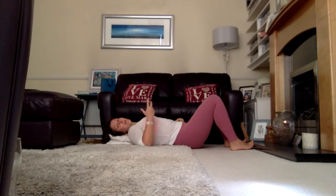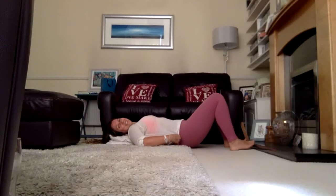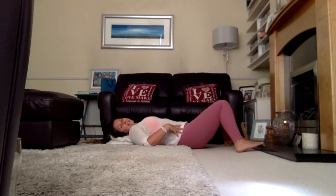So we're starting to unwind now after all of those sweaty movements that we did earlier. So your arms just relax out to the side, finding that really nice comfy spot. You're very welcome to straighten the knees out. Or what I like to do is have my feet wide and let my knees rest in towards each other, and that feels really comfy. And we're just gonna relax and do absolutely nothing.